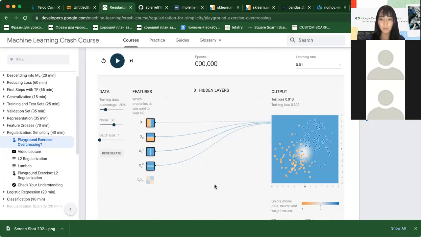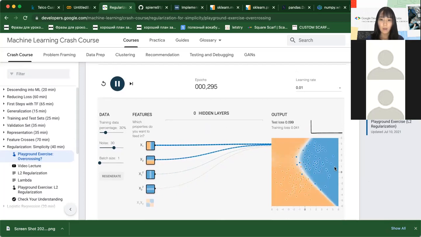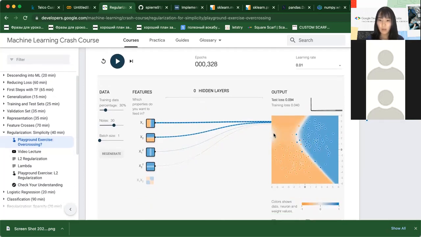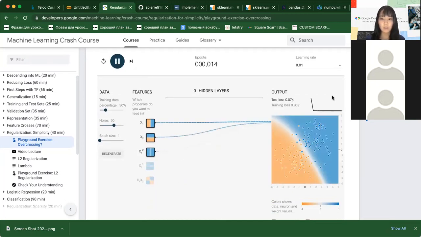cross products, and we start the training again, and we see that, okay, let's wait a little bit more. Not bad. We don't have this strange blue area here, although it's not that accurate. Maybe let's see. Oh, okay, so as we wait for more, let's stop here. We still have here some strange color, and we don't have any data points here. Let's remove one more and run the test again.